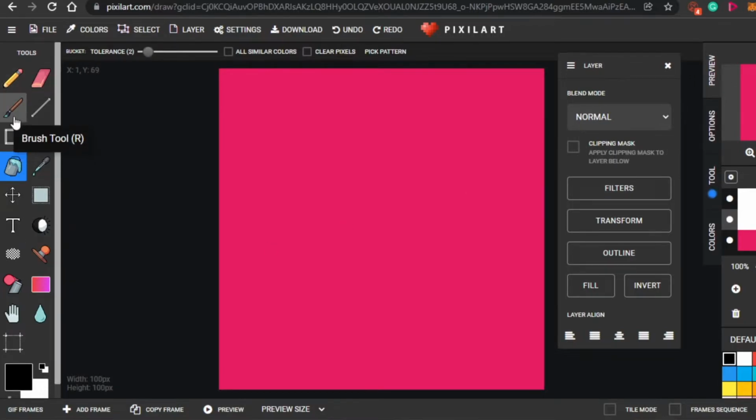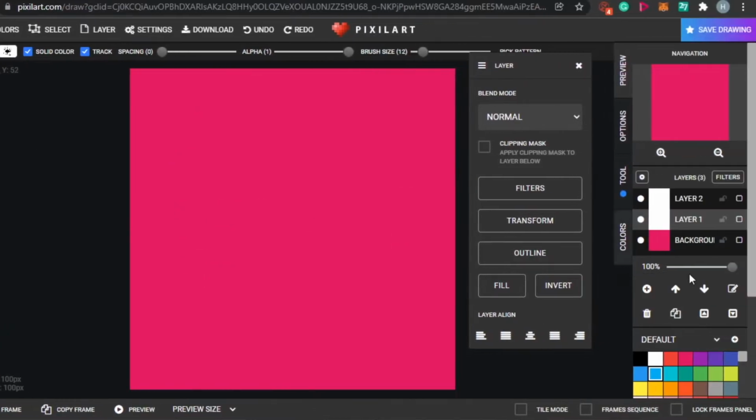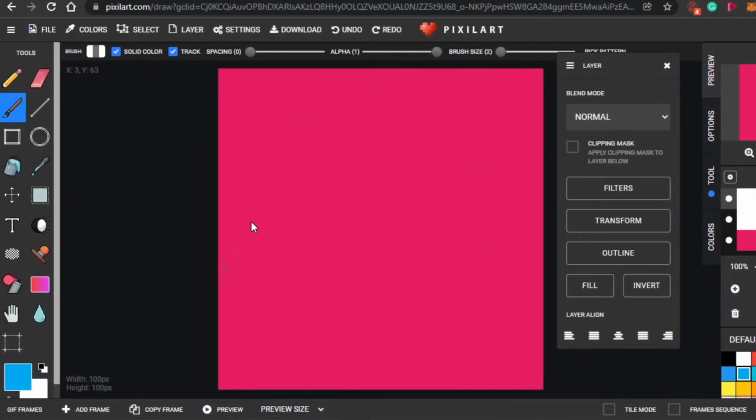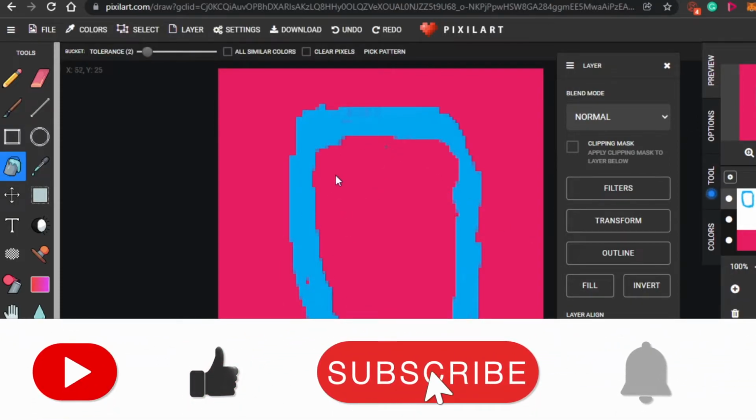Let's go to brush and let's go for maybe blue and let's start drawing something. So the brush size, let's go to brush in here. So brush size is 12. Let me decrease the brush size and let me see. Okay, I think we should go with 4. So I have this brush. You will see actually this is all pixel. So I will actually create a face right here. I have kind of created this outline in here.